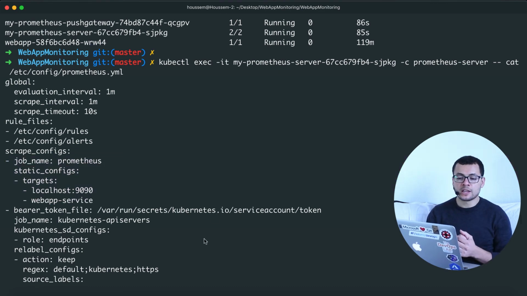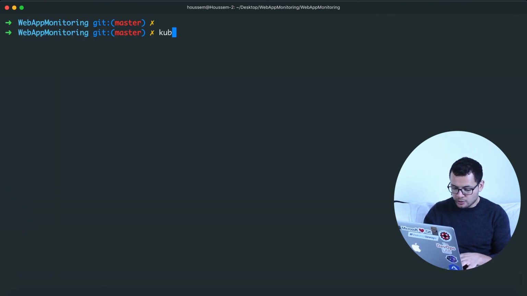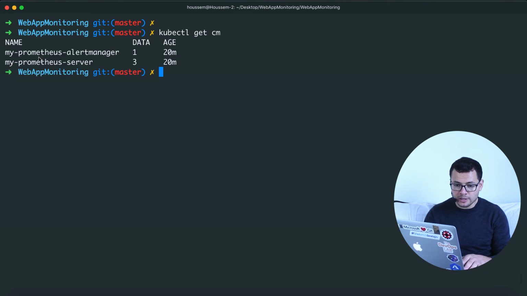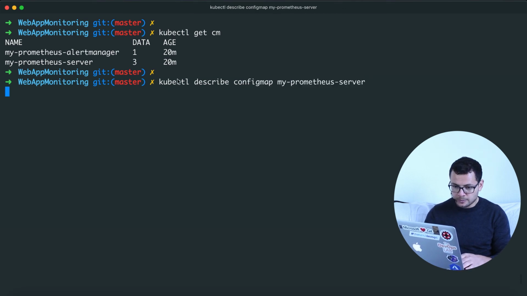Now it's worth mentioning that this same configuration is also specified inside a config map in Prometheus. So if we display the different config maps we have with Prometheus, kubectl get cm or config maps, you can find that here we have this config map specific to the server. I copy its name and I try to display its content using kubectl describe config map, then the name of that config map.